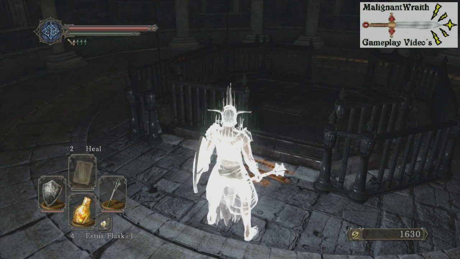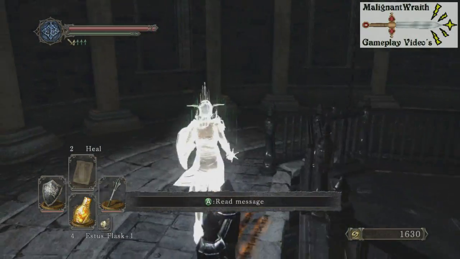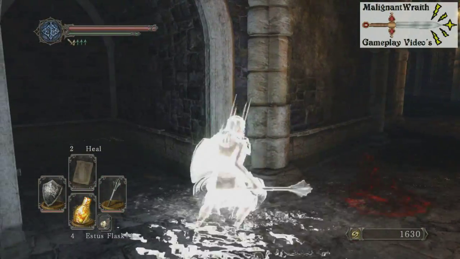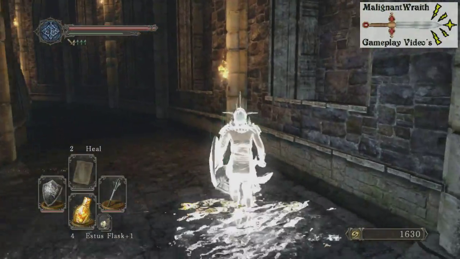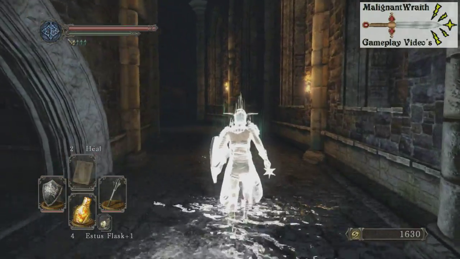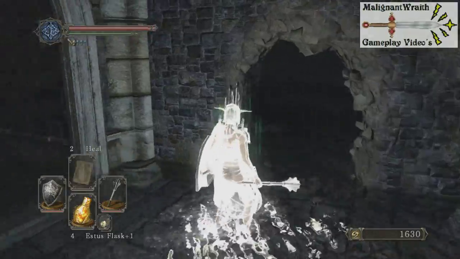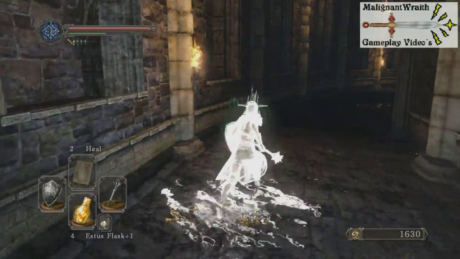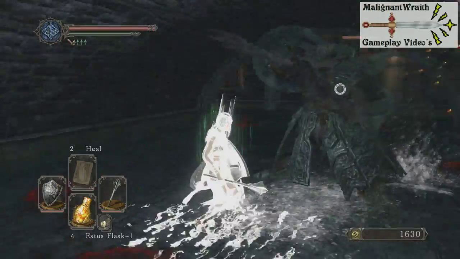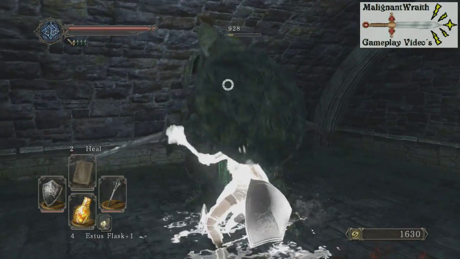Okay, I can't be standing on the plate because then the doors won't open. Well, okay. Okay, that's new for me. And this way is the exit out of here, I think. Yeah, it is. But we're gonna go and pick up the knight armor. I think it's the elite knight armor you buy from the armor merchant. We will soon find out, anyways.